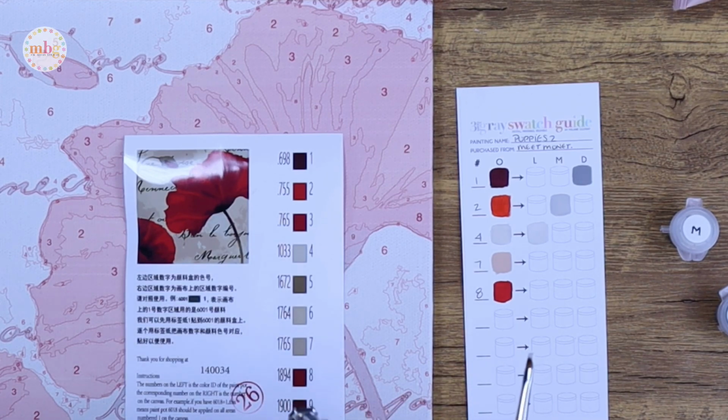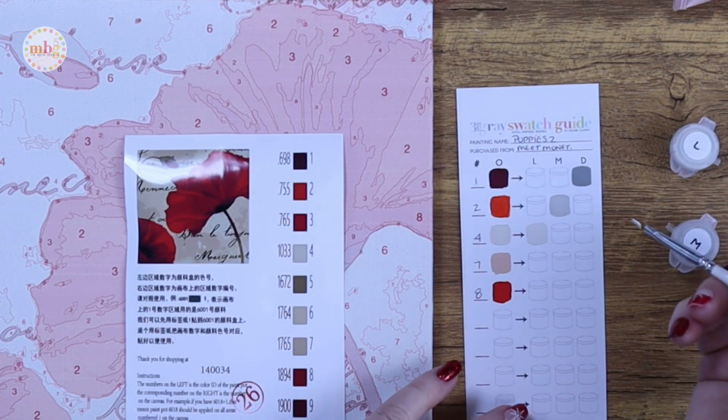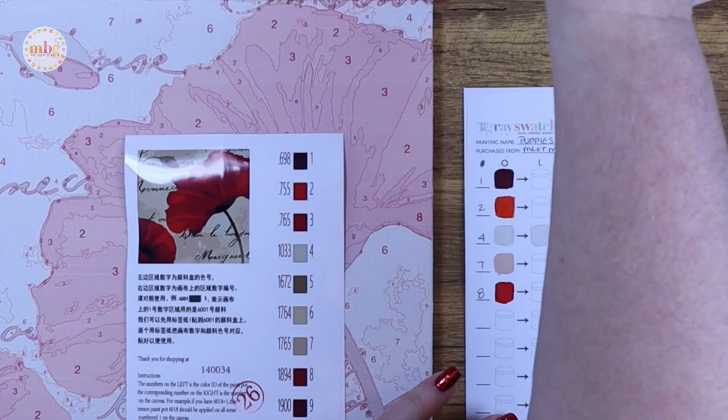It's so funny because I'm over here trying to make these little swatches all perfect. I'm like, I'm so ridiculous.